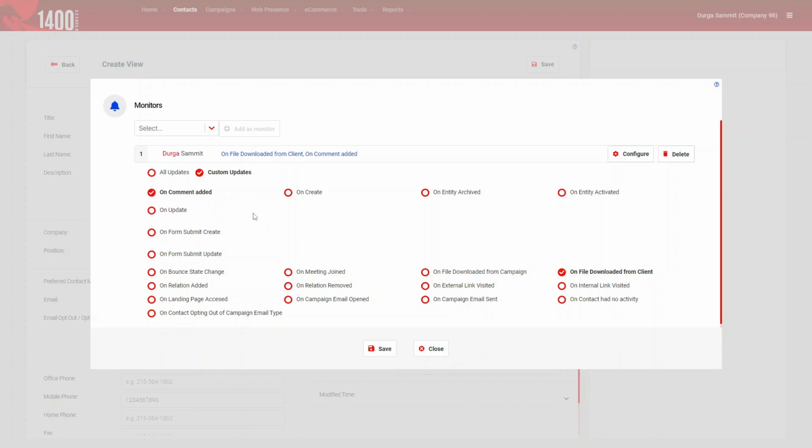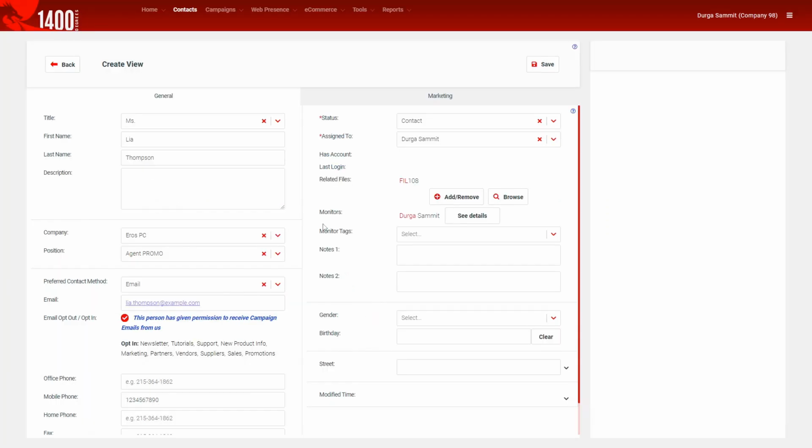The comments feature is also very useful when creating a campaign so that all team members can communicate quickly and effectively with one another. The monitor function is available for all entities. Choose your desired options and click Save to save your choices. Note that you can also set up monitoring for all or a subset of contacts by using the multi-edit function from the list view page. If you have any notes, you can add them here, as shown in Notes 1 and Notes 2.